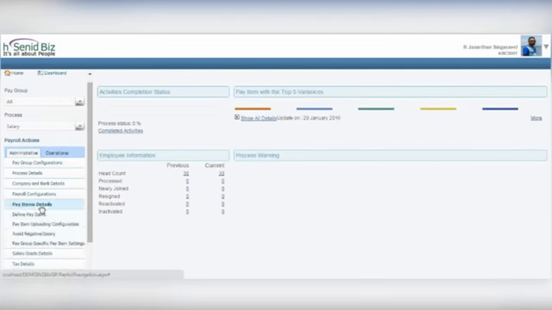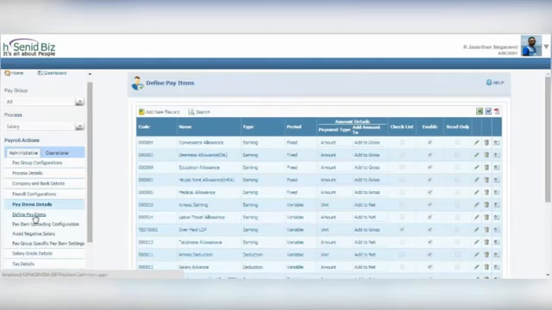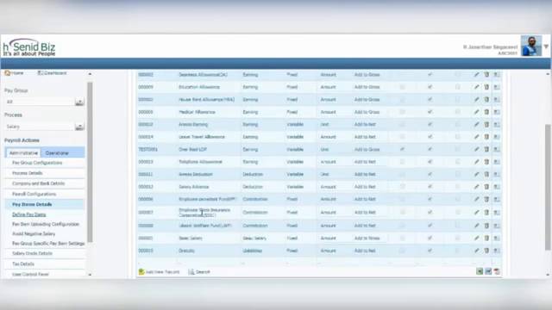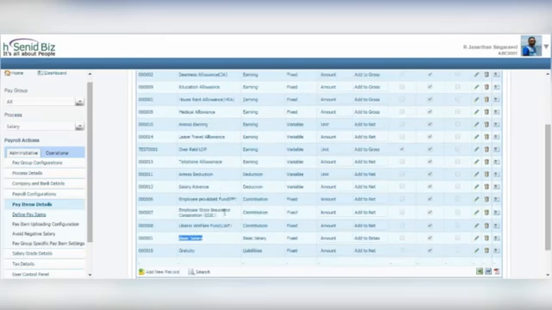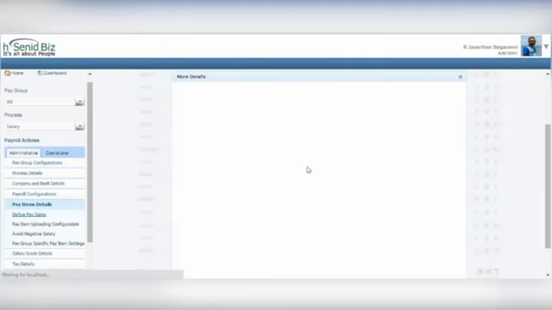I'll go to the pay item definition. There you can see the CTC components, basic salary, HRA, then you can see the contributions: PF, ESI and LWF. I'll show you one example, let's say basic salary.